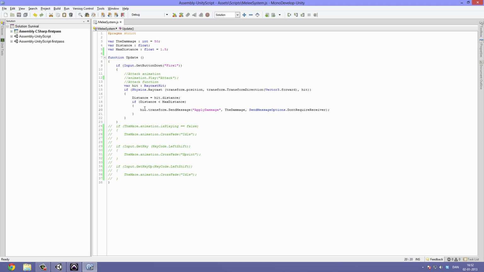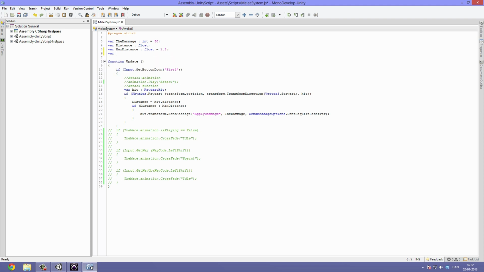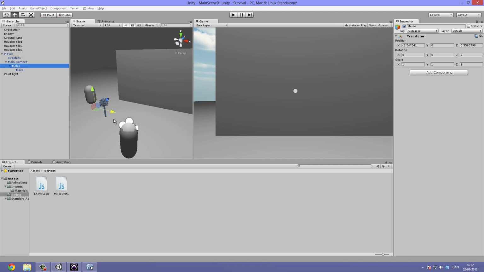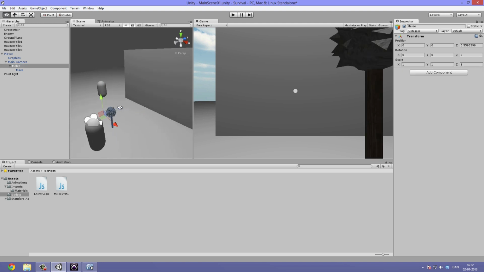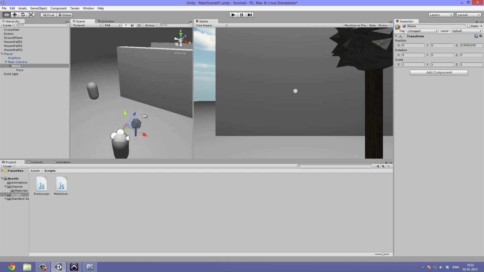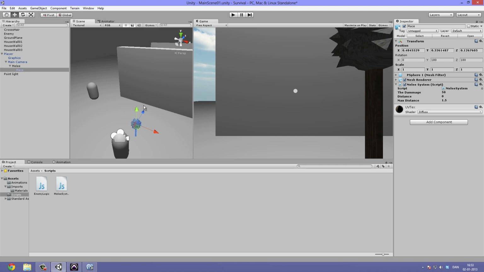So under the transform.position, this is going to be a new variable. So we are going to create a new variable, and we are going to call this system. So this way we can reference the parented system, this melee, so we can get the exact point instead of getting the point that we have applied the mace to. This might sound confusing, but you'll get it in a sec. So we'll use this transform instead of the mace transform.